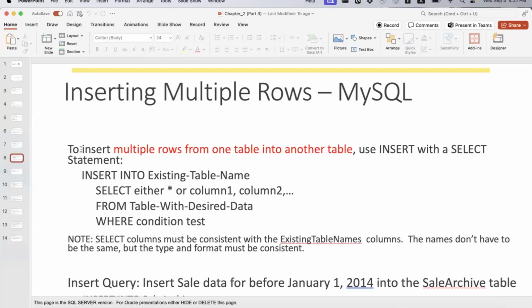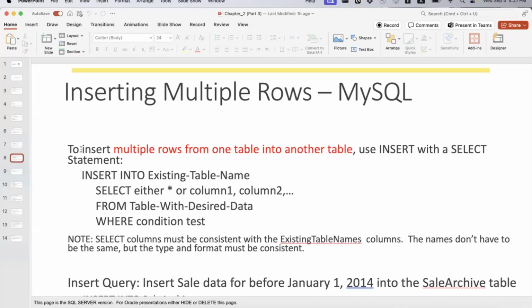So you should definitely have the table there; first, it should be existing. You cannot just say, for example, insert into a sale report table which you don't have. So you are saying, okay, I'm going to insert something into this table. Then you would say select either all of the columns or some specific columns. This one comes from the source table.